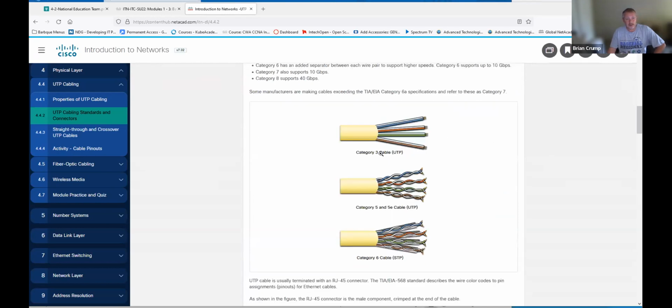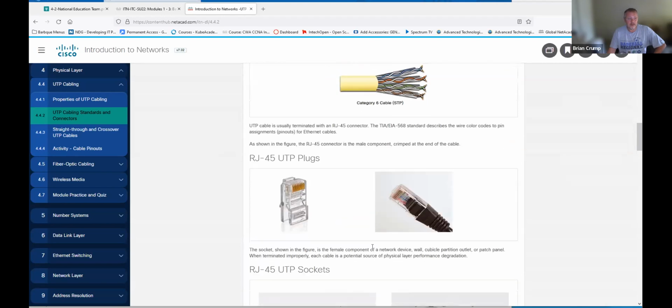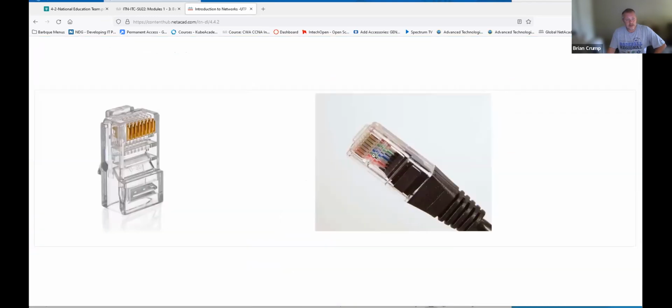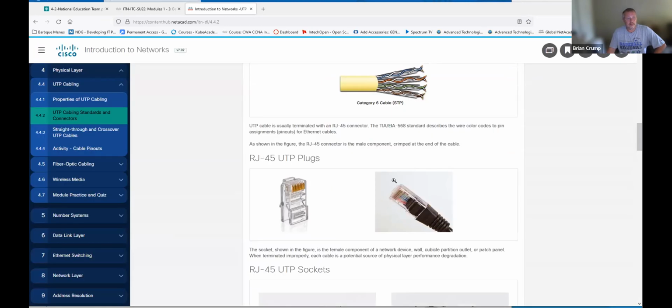And this just shows you what a Cat 3 looked like. Again, Cat 3 was just straight cabling, wasn't twisted. Cat 5 and 5E, this is where they brought in the twisted pair. And then Cat 6 is the STP, shielded twisted pair, where they got that full shielding around each twisted pair. Here's an RJ45 connection. That's just the connector. And this is what the end looks like after it's been connected. You can't really see it too well, but you can see the cables as they have been inserted into the copper connector and then crimped for completion.